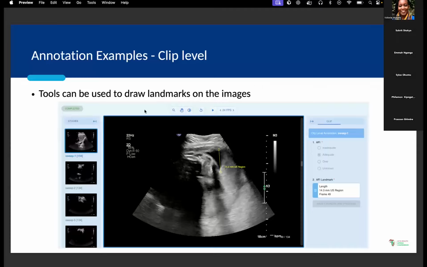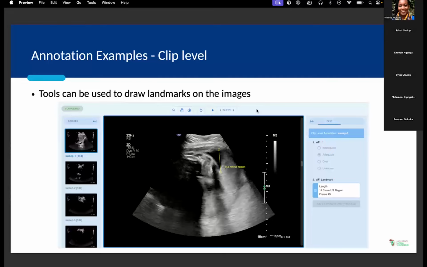So this is how an annotation system can look like. This is the tool that we developed. But I'd like to say that there are various other tools as well, open source tools, that allow annotators to do this.